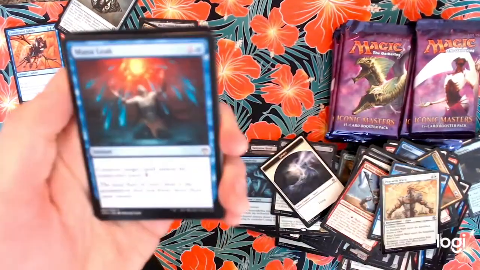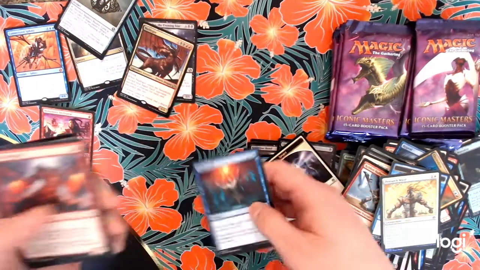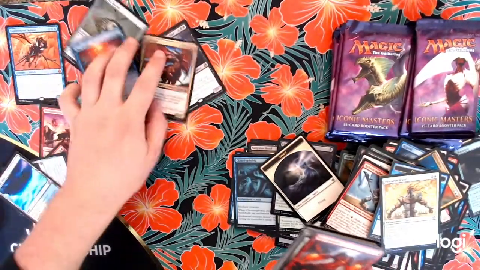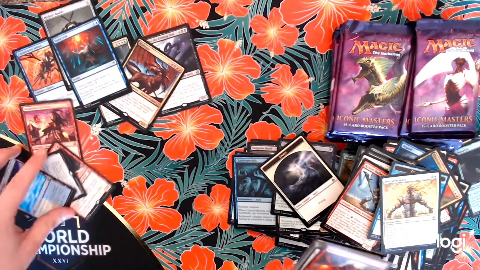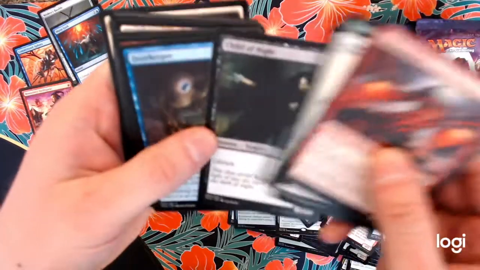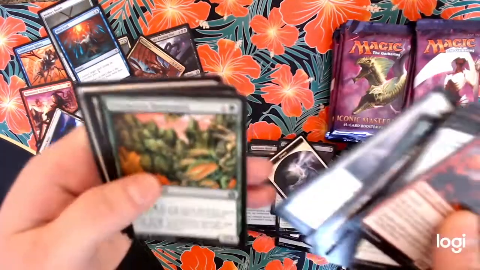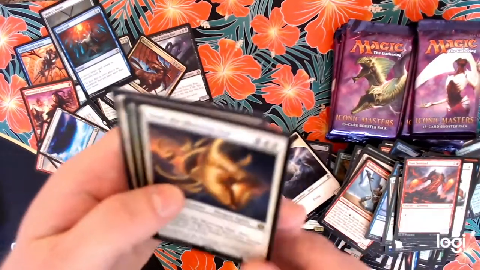Love this Mana Leak. I use these all the time. I really love the art on this one, so I'm putting that in the pile of Timmy stuff. That's the first uncommon, or what are these called? Commons that's made the Timmy pile today. It's just because I know I'm going to use it. So the Timmy pile is pretty sparse.